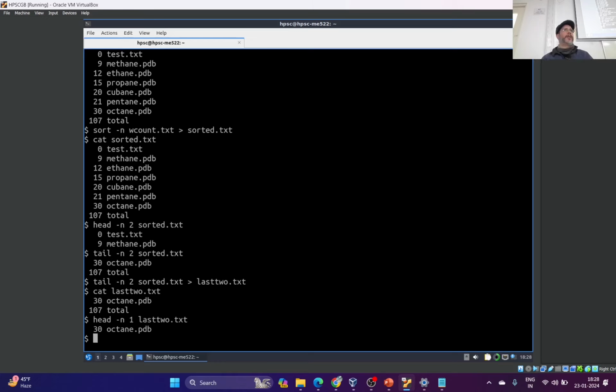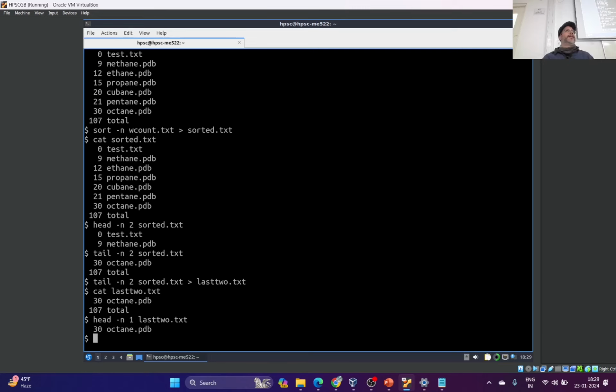To extract the second last, I exported both last 2 and then took the first one of them. Okay, it's a lot of work, right? So what I did was I did a word count into a file, sorted into a file, last 2 into a file, the first one printed or whatever I want to do.